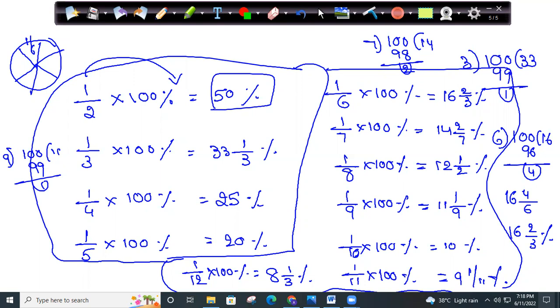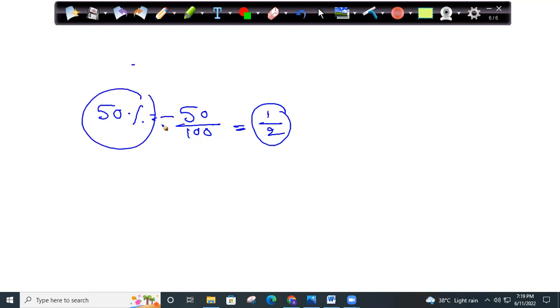Okay. So we learned two concepts so far. One is percentage, which means 1/100, per 100. To convert a number to percentage, we multiply with 100 and place the percentage sign. How do you convert percentage to number? I'll remove the percentage sign and divide by 100. Percentage is 1/100. So 50% is the same as 1 by 2.